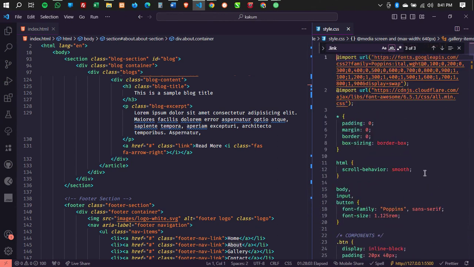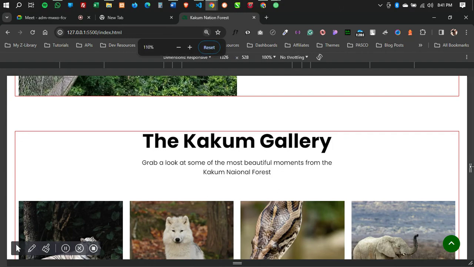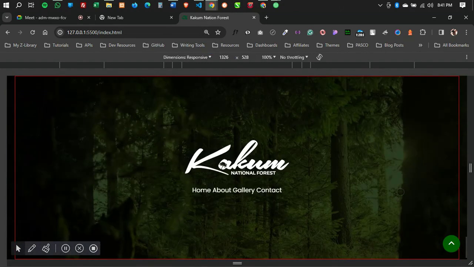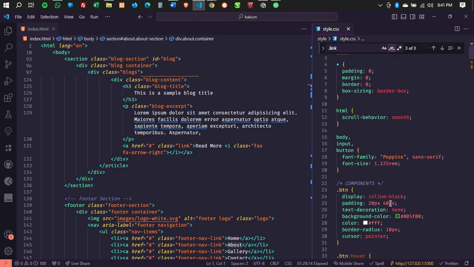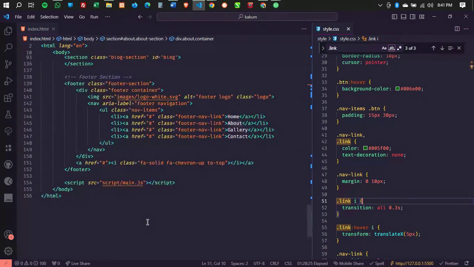Let me go back. I think I did something. In the footer, there's no space between the nav items over here. So let me just fix that real quick. The nav link margin of 0... I don't know, 5.